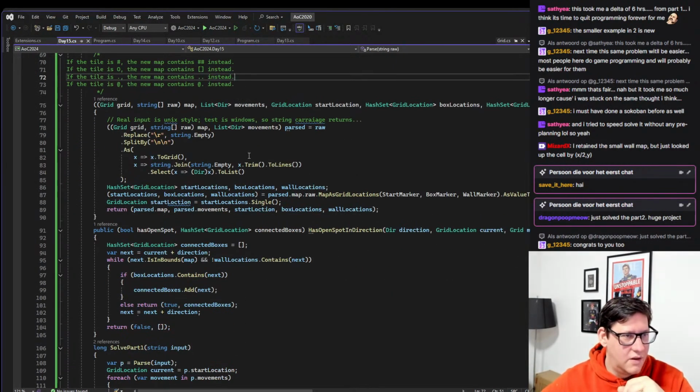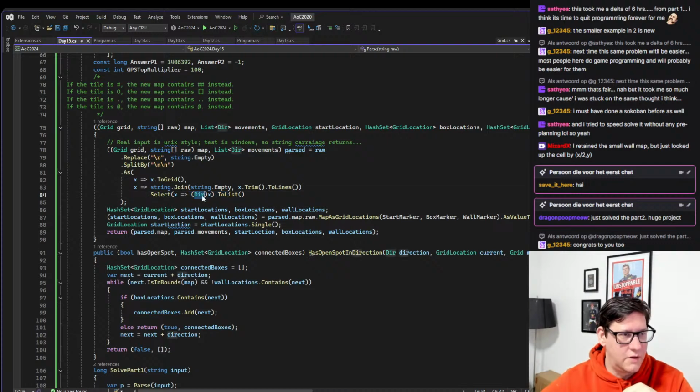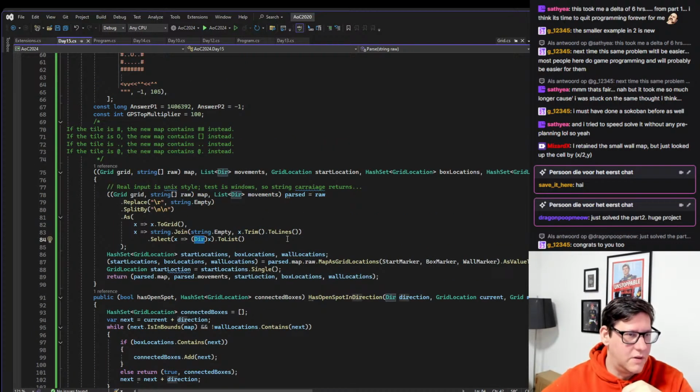Right? So I can just take a single character, convert it to my direction class, and that will be all the movements.